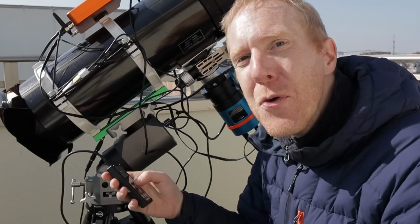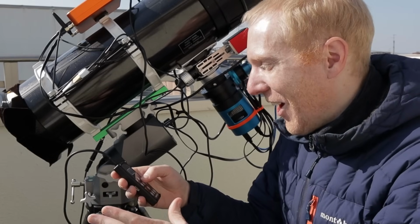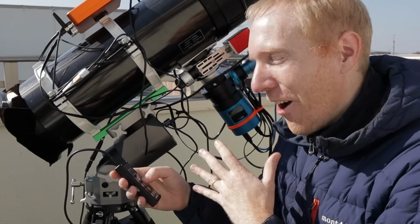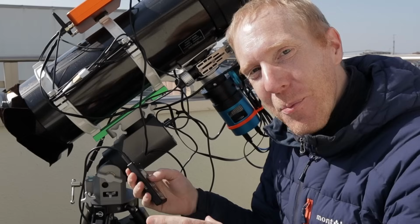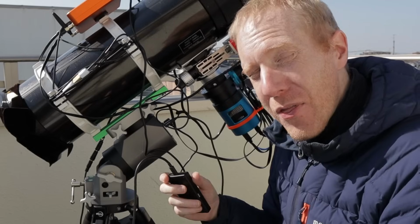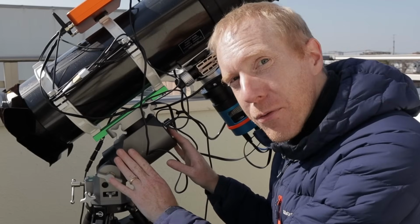So that got me a bit confused for quite a while, and I hope they can fix that in a firmware update. So yeah, guide rate equals slew rate, pulse guide rate equals guide rate. Yeah, so some terminology things that are a bit funky there. And talking about funky things, I want to mention as well the control software drivers for the mount.